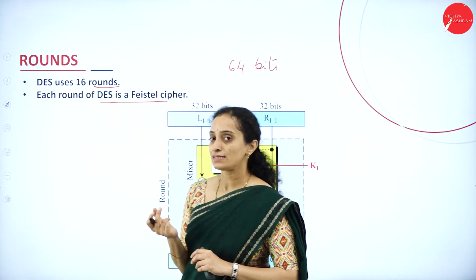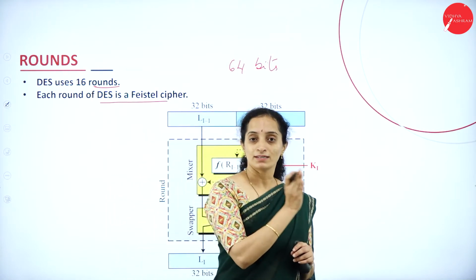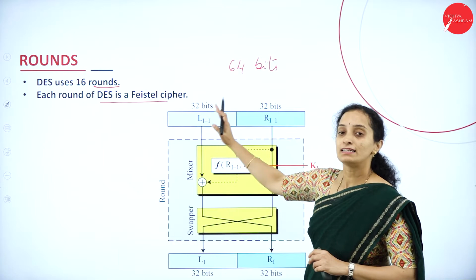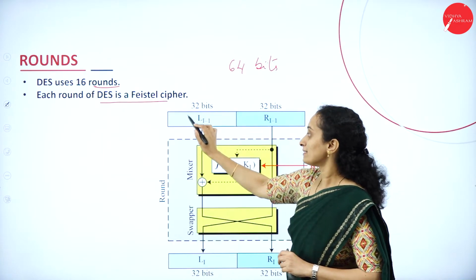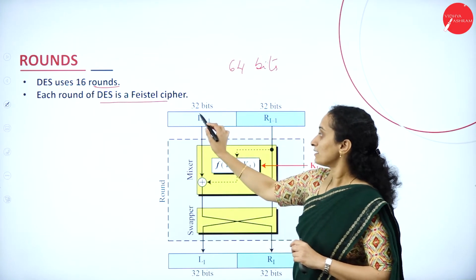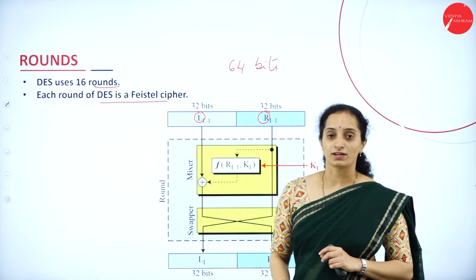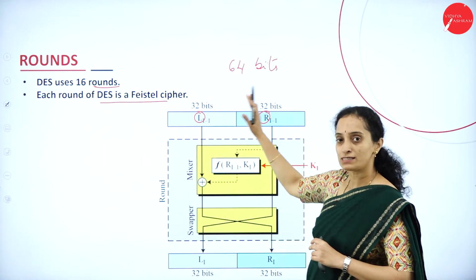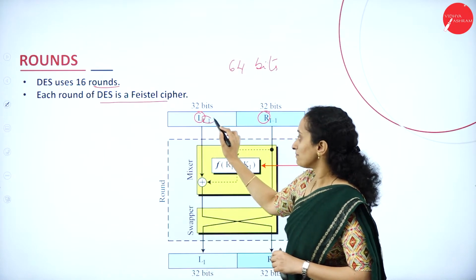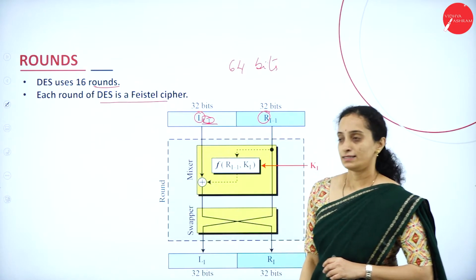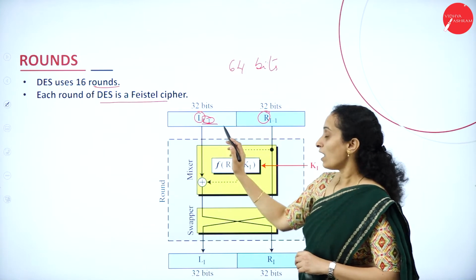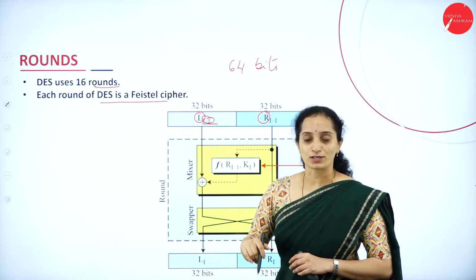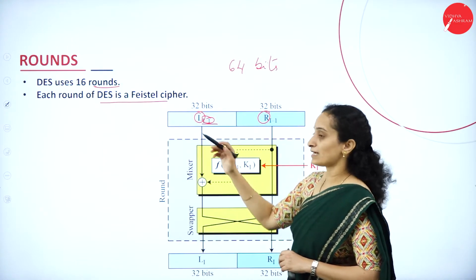You cannot combine the 56-bit key with all the 64 bits. To make this possible, the 64-bit input is divided into two parts of 32 bits, where the first 32-bit part is recognized as L and the next 32-bit part is recognized as R. You can simply take it as left 32 bits and right 32 bits. Like you can observe here, they have given the index value I-1. Why it is I-1 is because this 32-bit has come from the initial permutation, from the P box.